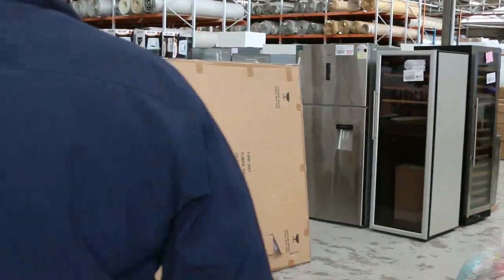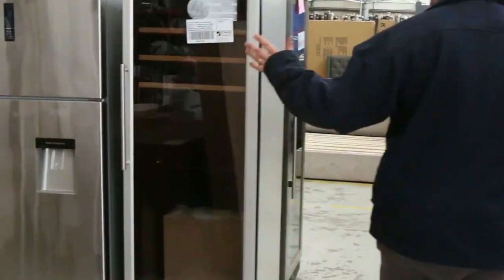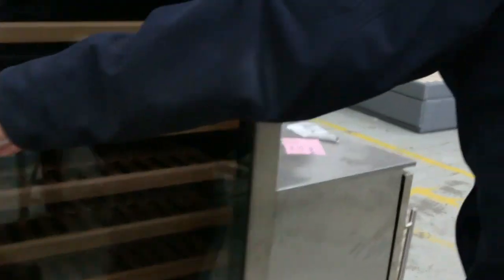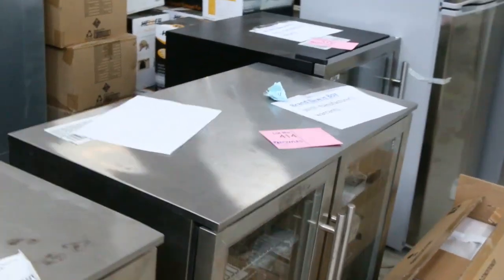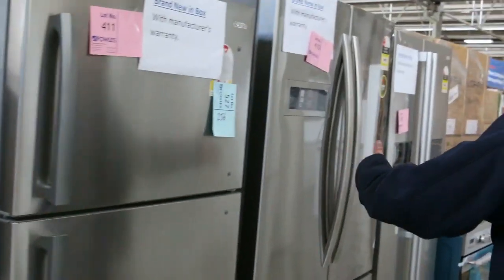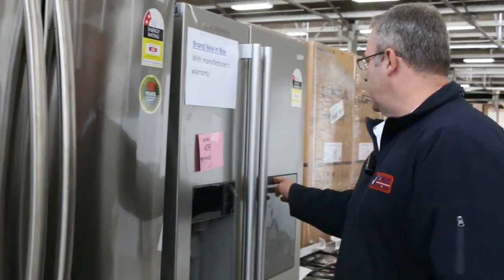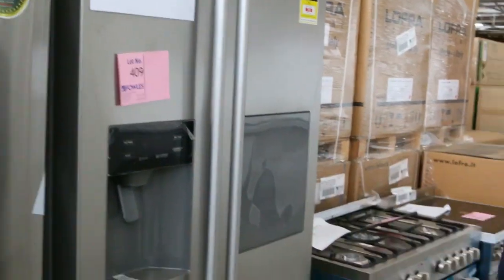Back inside we've got some wine fridges and a ton of the Hisense fridges. Look at that beauty — that's a huge dual-zone wine fridge for the reds and the whites. We've got some of the smaller drinks fridges as well, still some 600s and 900s in black and stainless steel, plus tons of the Euro appliances. These fridges have been flying out the door. Some of the fridges with ice and water dispensers are getting away around the $1,000 mark, and the smaller fridges are going pretty cheap as well.